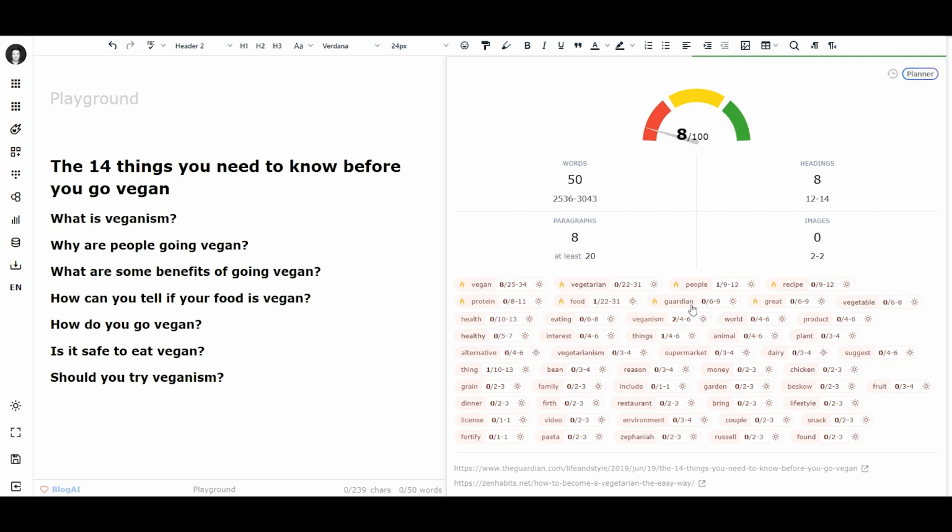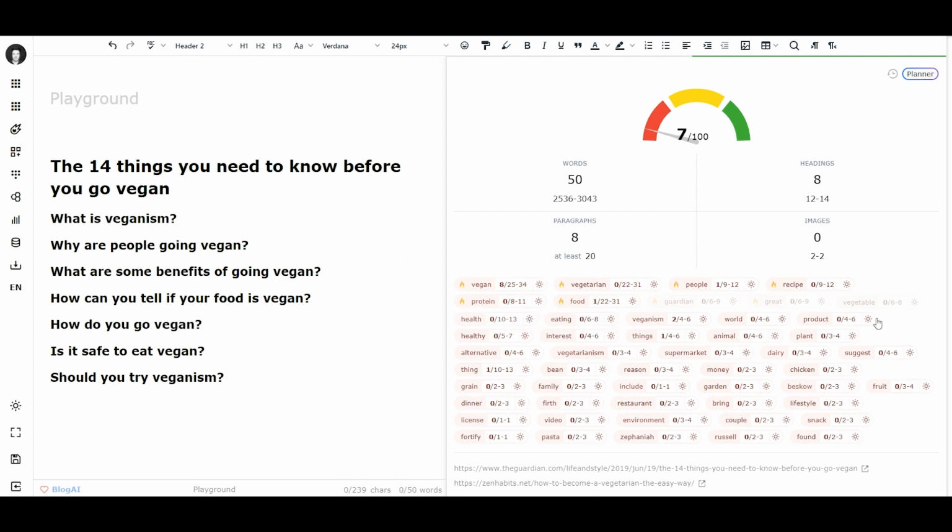We are not just looking at what keywords are used, but we are understanding what topics these sites are talking about. And one topic here is The Guardian. And The Guardian happens to be a news site, as you can see in your sources. So it doesn't make sense to optimize for this keyword. What I can do in this special case, I can click the sun icon over here and disable it. Now the Guardian topic is not considered when calculating the score. And you can disable all these keywords or topics over here. You can see the score goes up because these topics are not considered anymore.